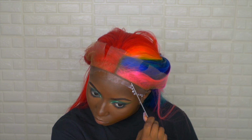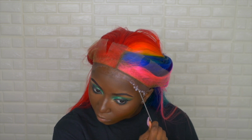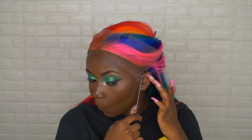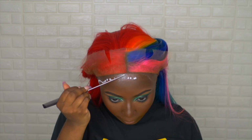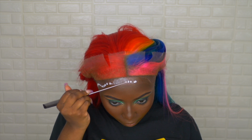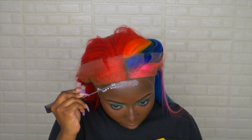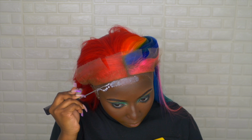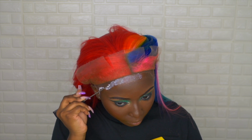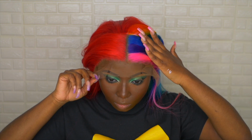Yeah, y'all, 2 layers, and you want to make sure that you let each layer dry clear before you apply your next one. And I'm just using the middle part of my rat tail comb just to smear out the glue. Now we are ready to roll this wig back on down into the glue, y'all. And I like to work on the middle first and then work on the sides second.